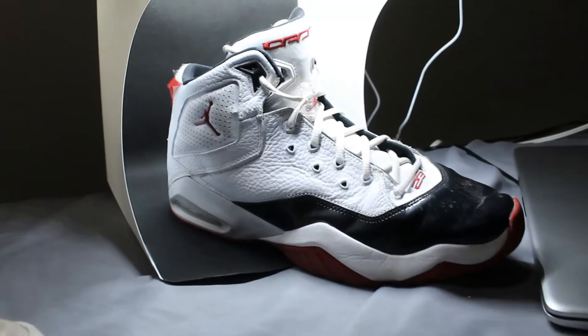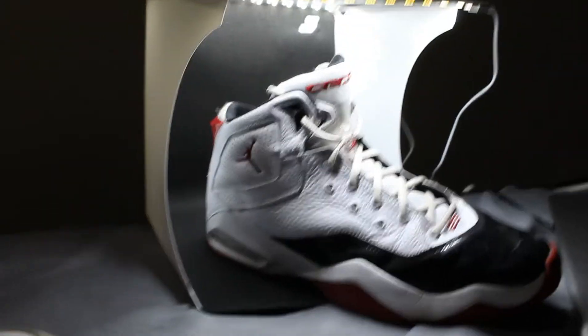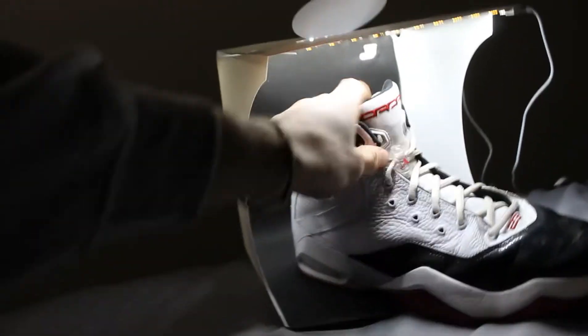We have just finished taking the photos of these shoes and they turned out amazing as always, because the shoes always look good. Captured it sort of like this, had the black in there, shooting in shutter mode to control the light and stuff. Now we'll jump into the third shoe and I'll put those photos right here.